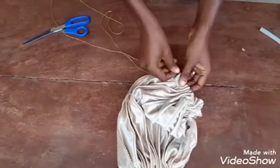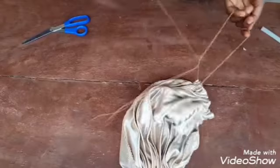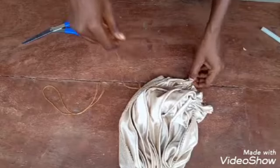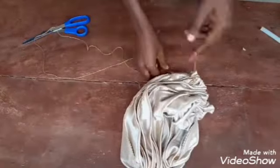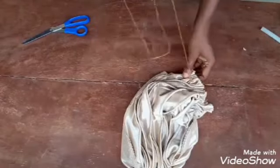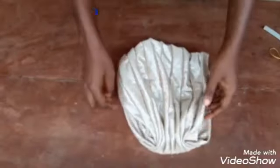I'll make sure I tack it properly so that it will not loosen. Tack it. Our turban cap is almost ready. It's almost ready. Yeah, this is the back and this is the front. This is the front and I have my back here.